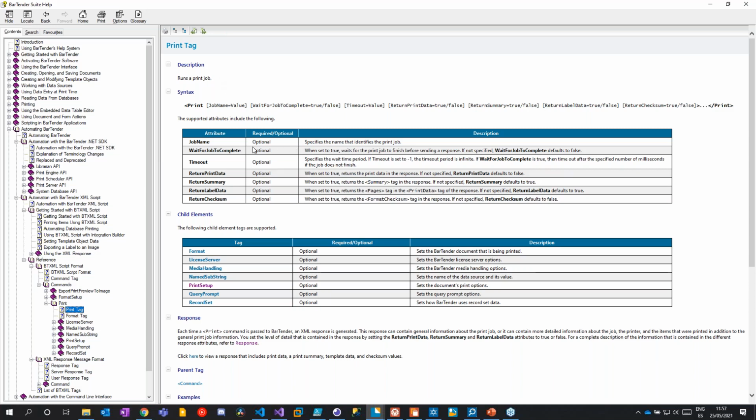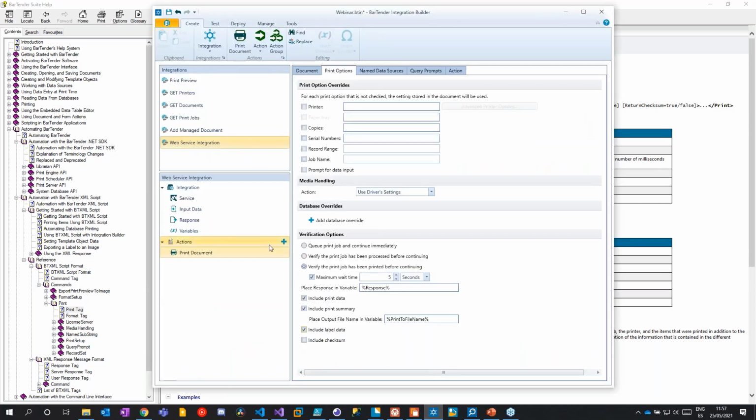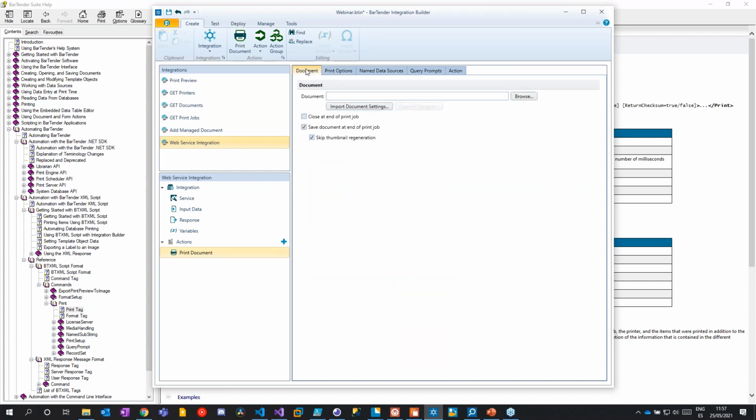Certainly BTXML makes it much more visible and self-explanatory to understand. It should be noted that in the integration platform, when we execute a print document action, what we're really doing behind the scenes as we're building this action is generating BTXML, which is then executed at the time of this action actually running.